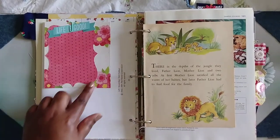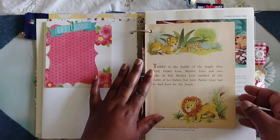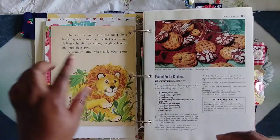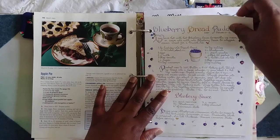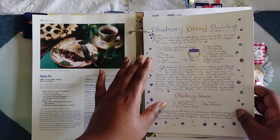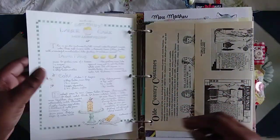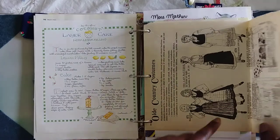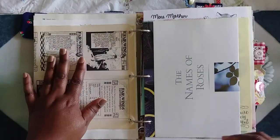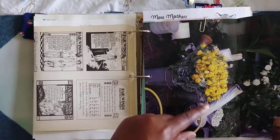Here are some scraps and I die cut a few of them. This says 'life is good.' Some Rand McNally book pages I got from Selena — I think I won those in one of her lives. Here are some of the original pages. I keep calling this Mary Engelbreit but I think her name is Susan Branch — I got this from Danny, thank you Danny. And this is just a cool little vintage page from like a magazine, and this is from my rose book — I love those yellow roses.